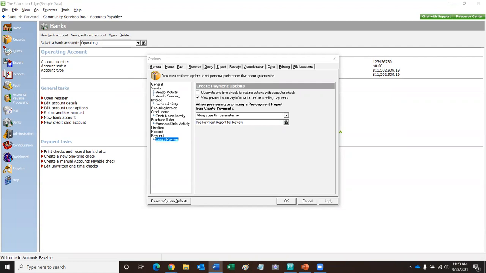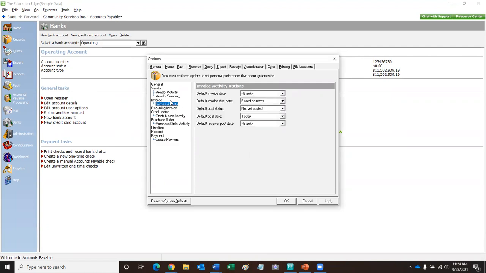One of the things you might want to think about when we take a look at a couple of these is, again, with those policies and procedures within your office, would these be something that you want to add in and make sure that everybody on their user options has the same user option? Let's take a look at one, under invoice and activity.